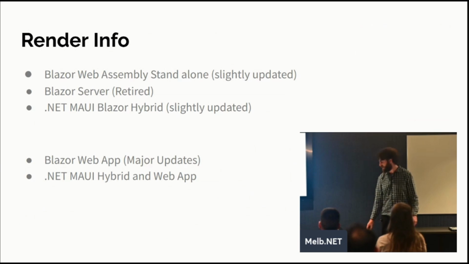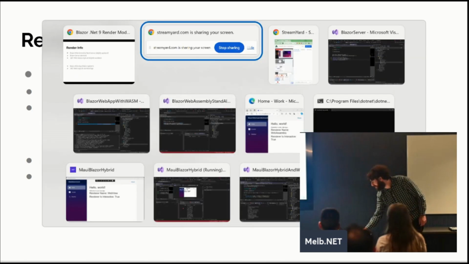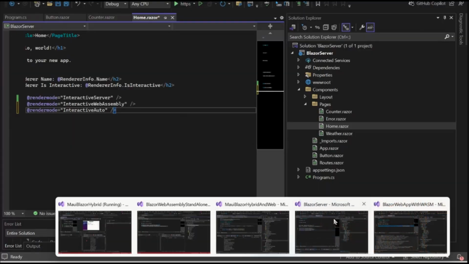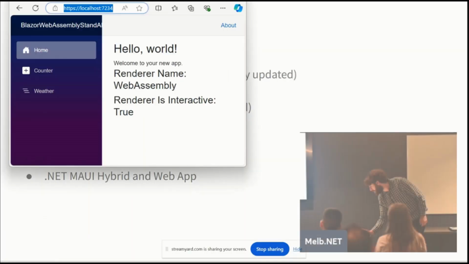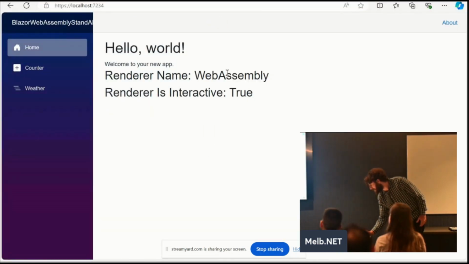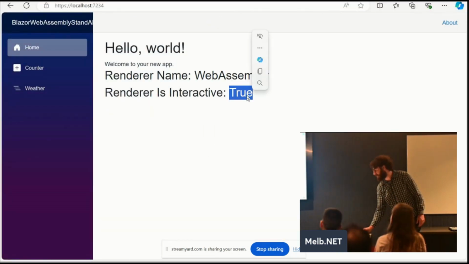So one of the important new features, which we don't have a slide for, is render info, which lets you know in your code where the code is running. I can show in a very quick demo a couple of examples of that. So here I've got Blazor running already. That's running in WebAssembly and is interactive true.